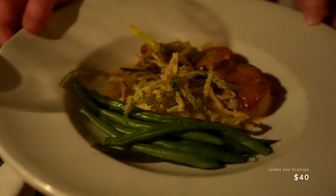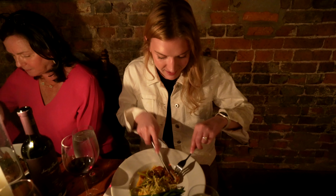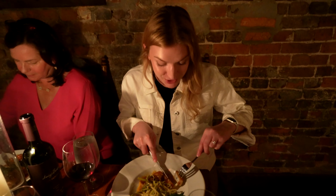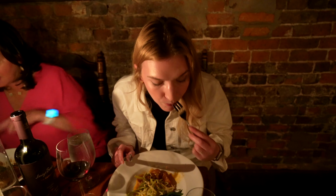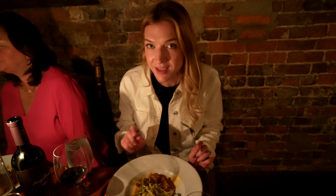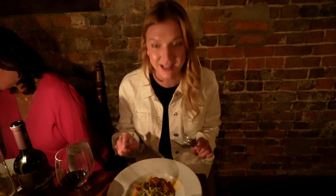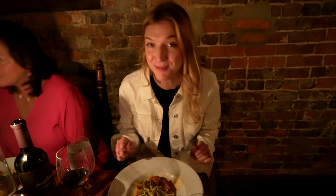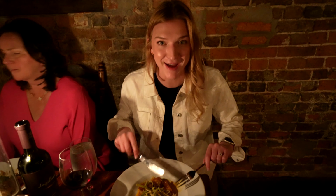So we are in the basement of the Pink House, and I got some scallops here because we're really excited to try some of the seafood down here in Savannah. So I'm gonna go in for my first bite. You can already tell they are so tender. That wasn't tough at all to cut through. So here we go. I thought this was chicken. That's extremely soft, and then the exterior is really pan-seared, so it gives it a nice crust. And the sauce is very buttery, kind of bright, and absolutely amazing. Very happy with this choice.